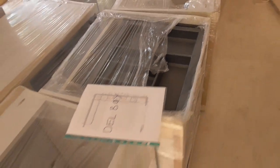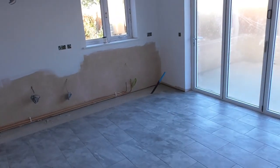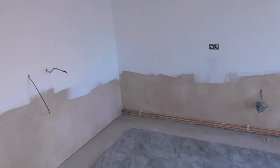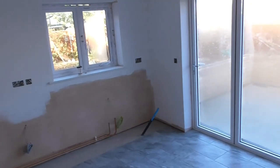So I'll get some of these unwrapped and start bringing them through, get them roughly into position around the corner, around the outside and across the back there. And then, as usual with kitchens, I always tend to find it's easier to start from the corner and then work your way out. Hopefully this should all be nice and square, because I put the stud walls in. So yeah, should be a nice easy start to the week.